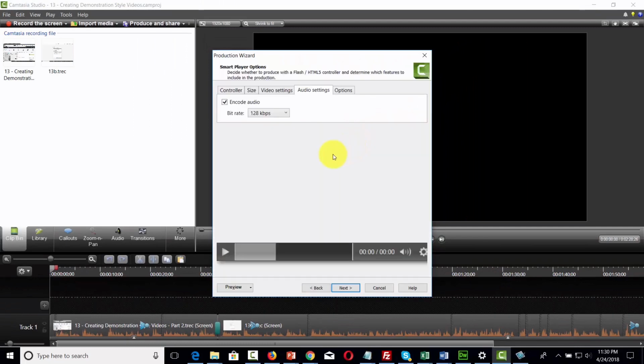So we want to make sure that we use those dimensions. Now, if possible, during the rendering process, we want to set our audio at the highest level that we can, and typically this is going to be right at 192 kbps.